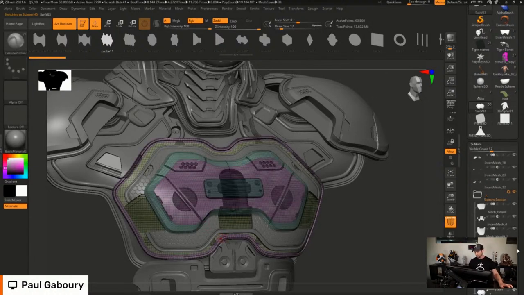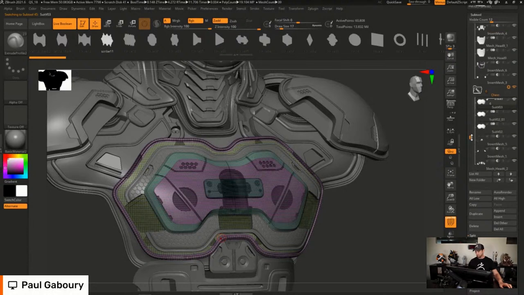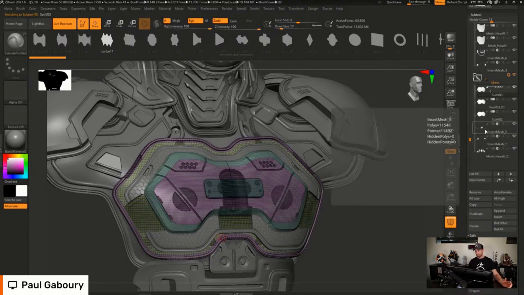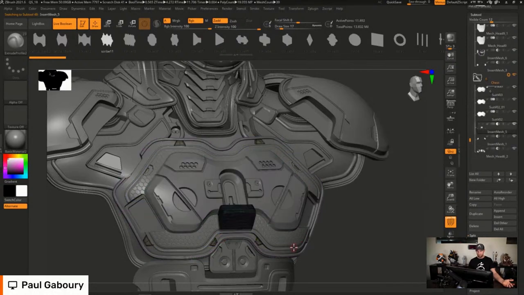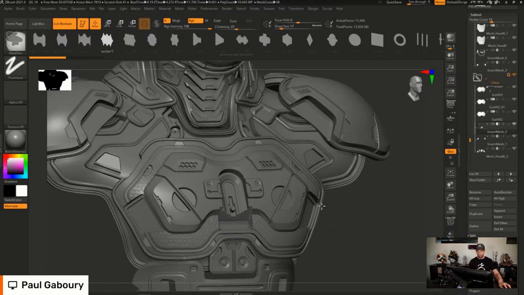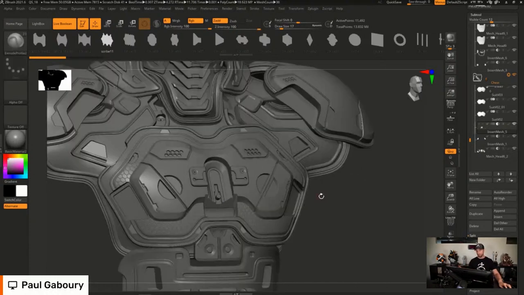So I turn this on, right? I started making groups through here and I got a bunch of things. Some things are subtractive, some things are not subtractive, right? And I want to start drawing on these and start working with these a little bit. So this is kind of how I got to this point.